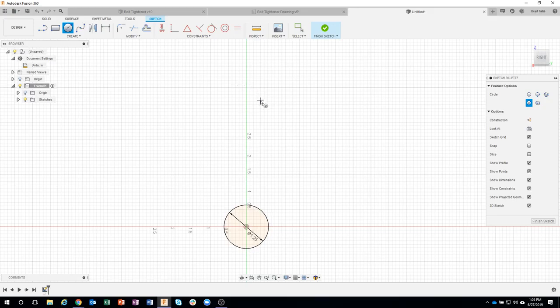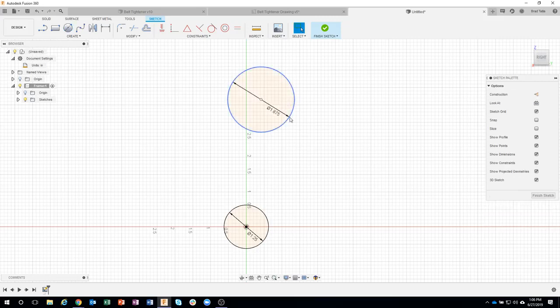I purposely over-exaggerate and put it off to the side. And you'll see why here in just a moment. So this is 1 7/8. So I'm going to type in 1 and then a space and then 7/8. And I'll go ahead and hit enter. Now you'll notice that this circle is blue, which means it's not fully constrained.